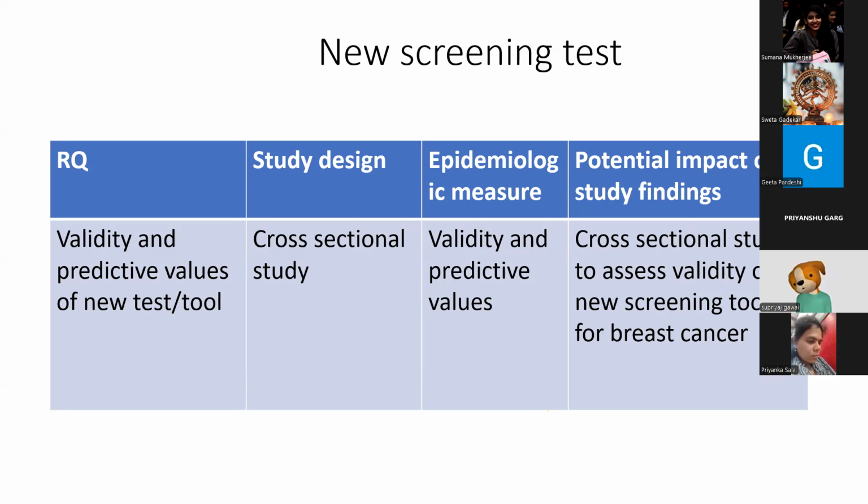Ajit? Yes, please. Ma'am, suppose I am doing an interventional study without a control, which study design is it? So most probably you are doing a before-after study, right? You are thinking of doing an intervention. You are trying to measure the outcome of interest before the intervention. You give the intervention, and measure in the same person post-intervention. Yes, that is a before-after, also known as a quasi-experimental study.